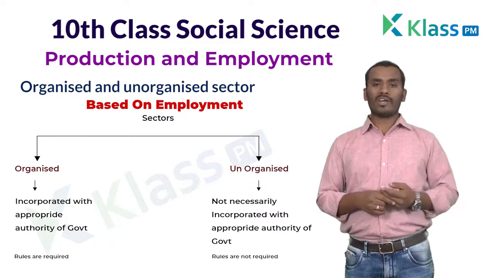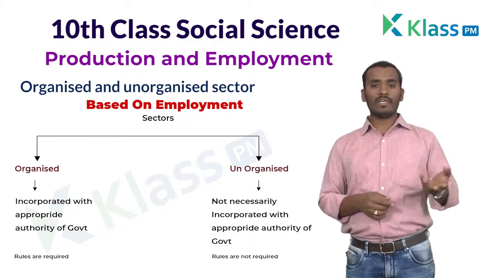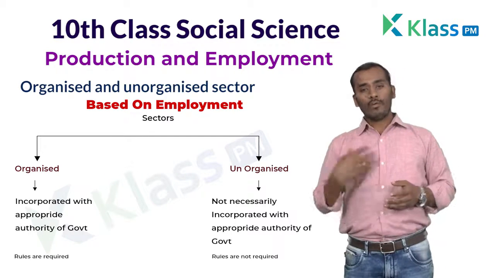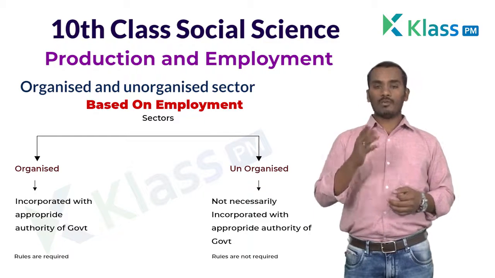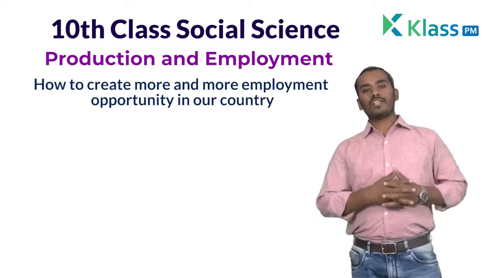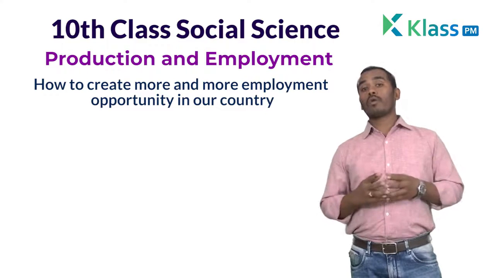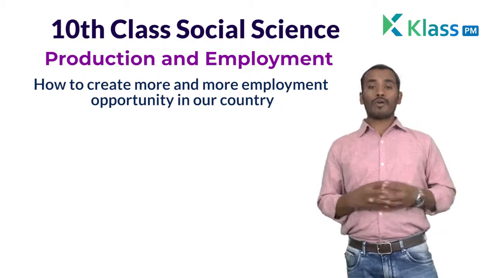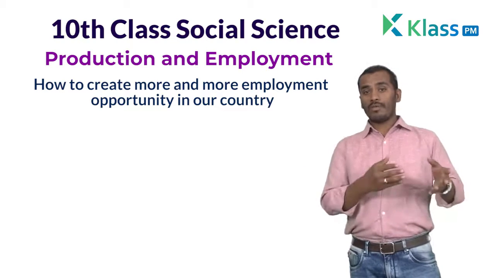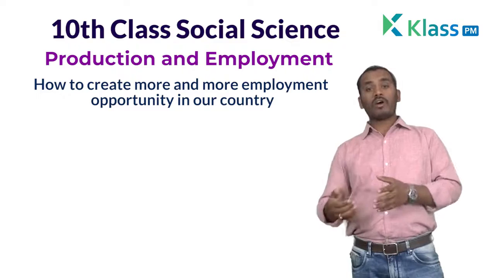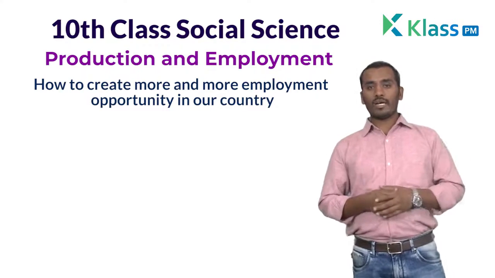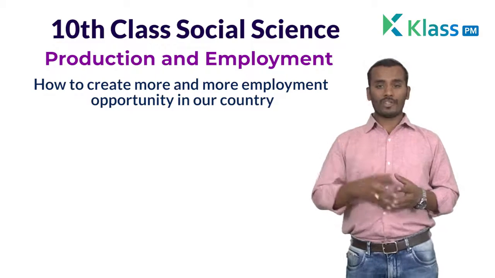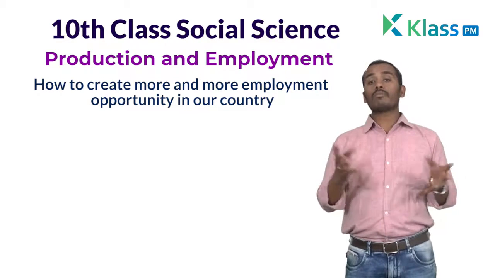Whereas in private organizations, you can take examples of Tata's or Reliance or any other group which is owned by private people and which has been established for profit maximization. So now in this lecture, we learn how to create more and more employment opportunities in our country. In which sector can we provide more and more employment opportunities? Because in our previous topic we learned about organized and unorganized workers. Before that we learned about employment opportunities and employment in our country in the primary, secondary and tertiary sectors. Now we will be learning how to create more employment.